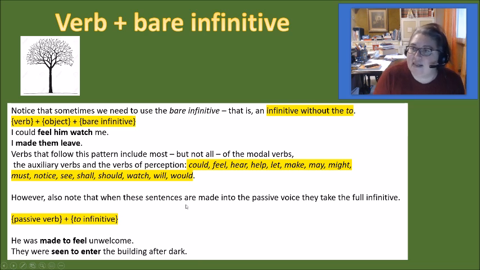However, when these verbs are put in the passive, they take again the preposition to. So he was made to feel unwelcome, or they were seen to enter the building after dark. The most important verbs in this category that you need to remember are the modal verbs, the verb help, and the verb let. These are the most important ones.